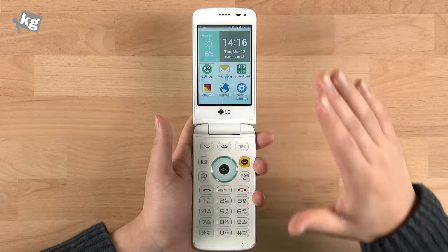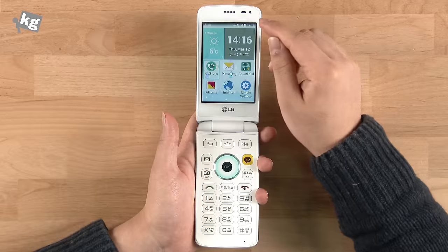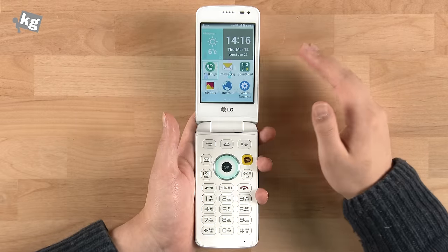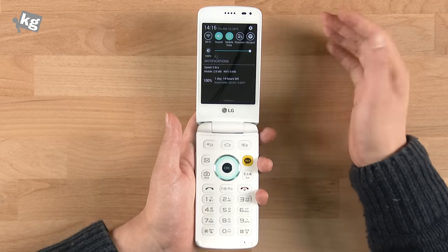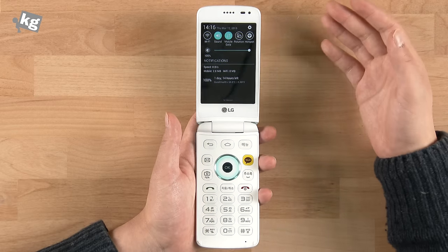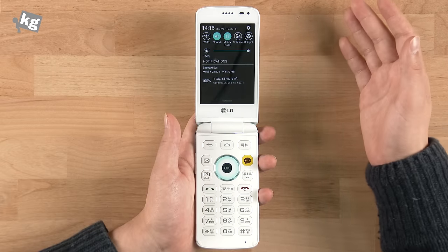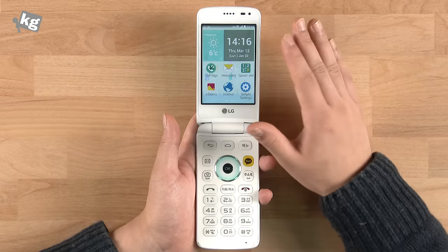Before we get onto that, let's get into the basics of the inner flip part. There's a receiver, the front-facing camera, and the proximity sensor over here. There is no ambient light sensor. You'll have to change your brightness manually. If you don't like to do that, there is an automatic mode where you set a time, and at the night time that you have set, it's going to get brighter or darker, whatever you choose. So aside from that, it's manual.